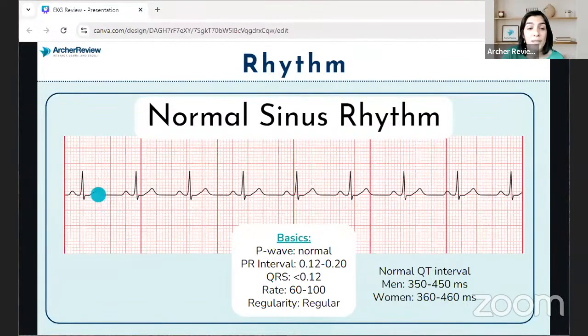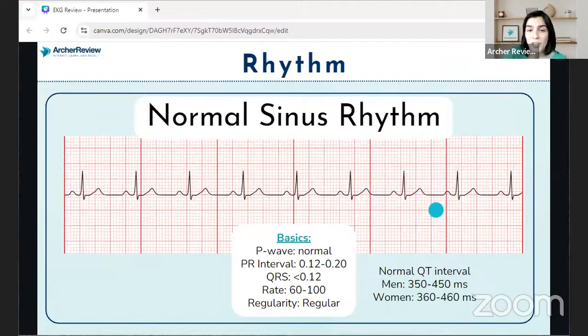What I caution you is to make sure you're not just looking at one and saying, okay, that one has a P, QRS, and T wave, great. You want to look at each one, and we'll talk about that as we look at other rhythms because it does matter looking at each one. And you want to look at a 6-second strip, right? If you counted all those tiny little boxes, there's going to be about 15 from this point to that point. 15 times 0.2 is about 3 seconds. So this is another 3 seconds. You always want to be looking at a 6-second strip, okay? That's going to be really helpful. And so you want to look at each one and make sure you have a P for every QRS T wave, P for every QRS T wave.